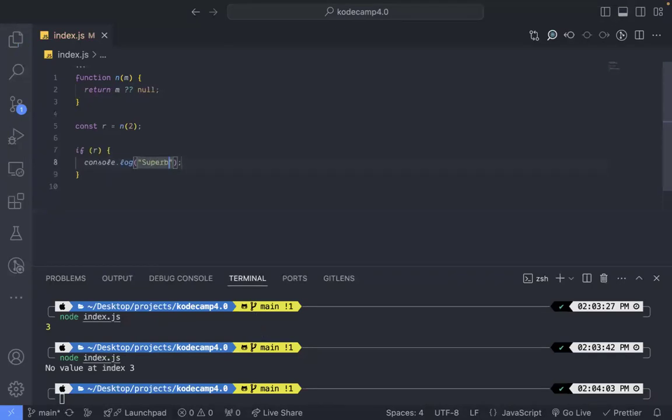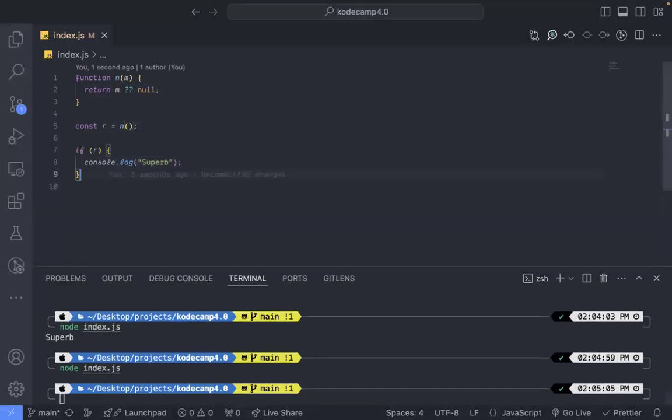We have superb. Then remove these 2 here. No arguments. And then call this again. There's no superb. Say else log no superb. So this is how these things can be used in code bases or programs or anything. This is how you can use the nullish coalescing operator.